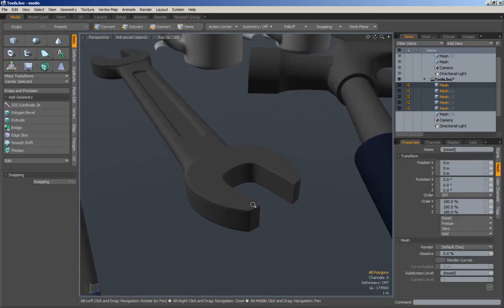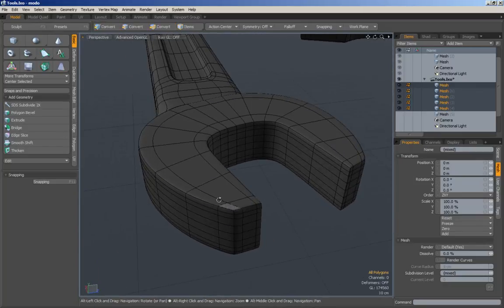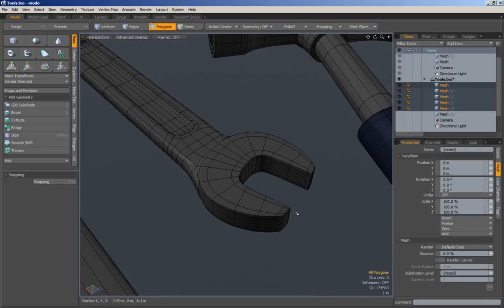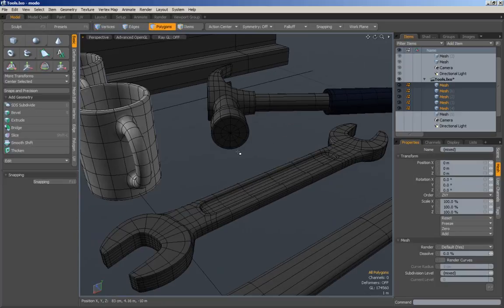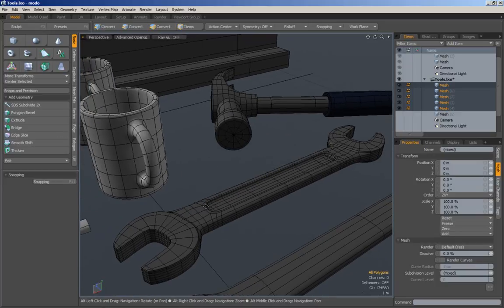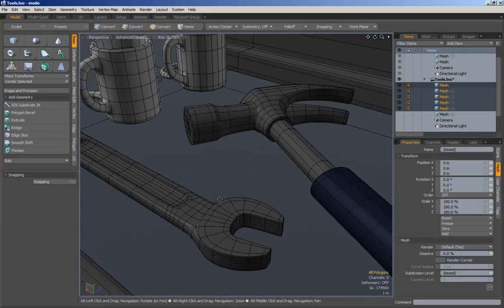So knowing exactly how to place your edges, knowing exactly how far to place them and what kind of angles to retain, knowing what to do will go a very long way in you creating much more compelling models. Now this is going to come with experience, so you are going to have to make your own judgment, and you're going to find your own methods in controlling your models.